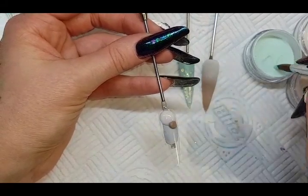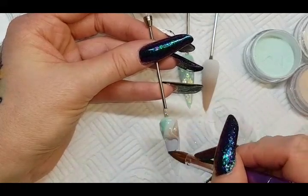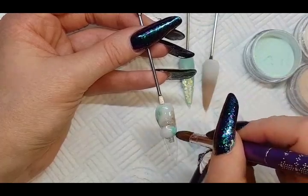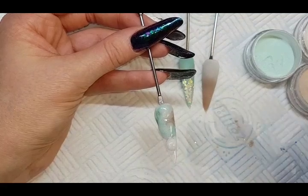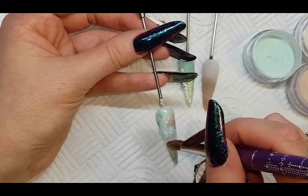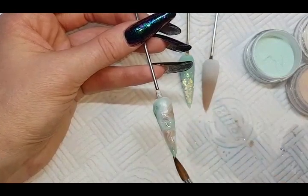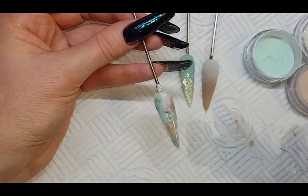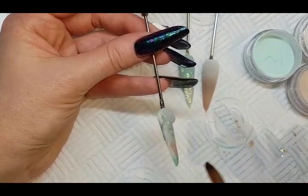Okay, so for the next one I'm doing a marble. So what I'm doing here is I'm working quite wet, so I'm wiping my brush back from my monomer, picking up a bead of white and then a bead of green, and then swirling together. And then the same, picking up some of that Buttermilk and then going into Satin slippers. So obviously I haven't wiped too much liquid out of my brush, and I'm just doing one quick pick up in the powder, so you can then go back into a different powder without having to get more liquid. And again, give that a little minute to set, and then I'm going to just cap that in crystal glass.